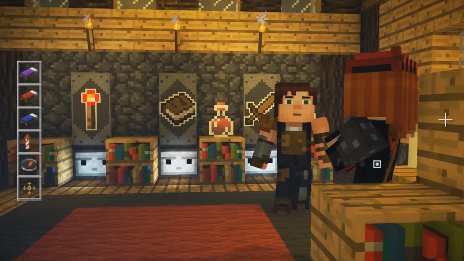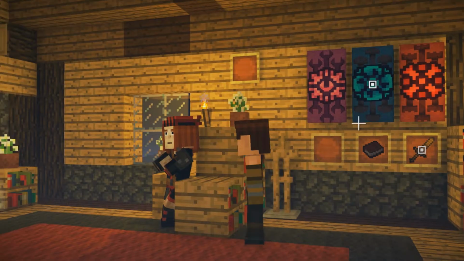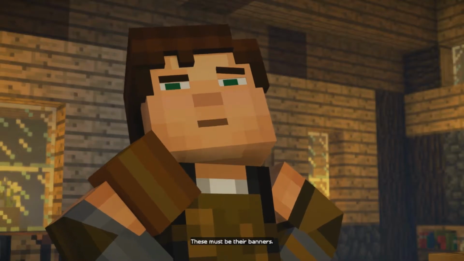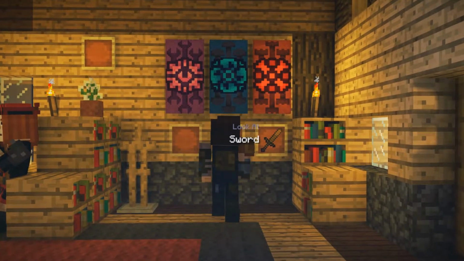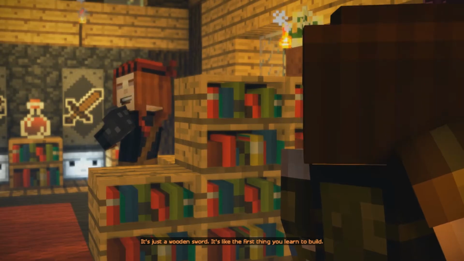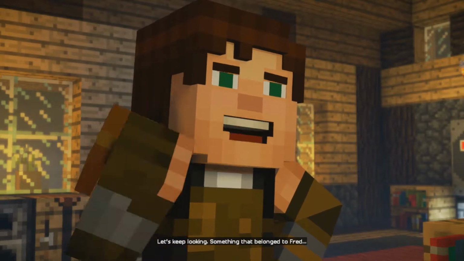So now, by looking at these banners over here, we have blue going to the book. Let's look at banners. Zara, Fred, and Romeo. These must be their banners. What about this? It's a weapon, right? It's just a wooden sword. It's like the first thing you learn to build. Hardly an all-powerful super weapon. Let's keep looking. Something that belonged to Fred.